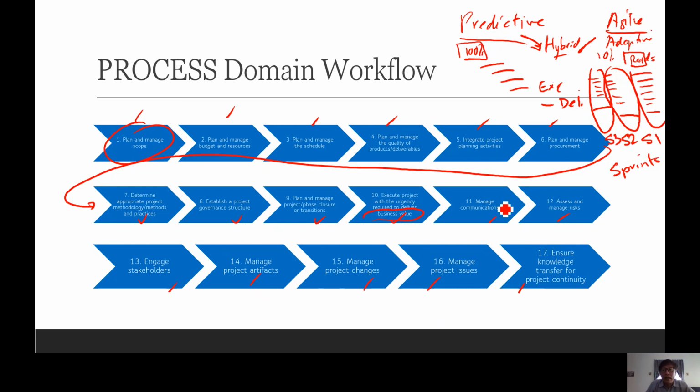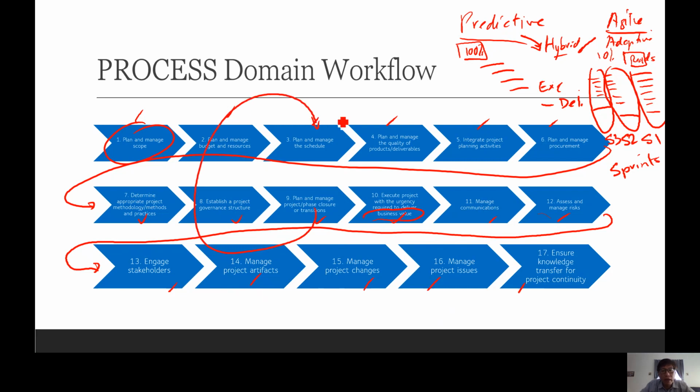Now, whatever I'm showing here does not mean it must follow prescriptively like this. Sometimes we do this work up to here, and then we may go back to this and rerun these parts, go to here, and then over here, maybe rerun something to fine-tune. So it's not prescriptive per se. It is recursive, meaning it can run several times, as well as iterative, can look back, right? And can also overlap. But as such, we have to model it. We model it as if it is in this format, as if it's a straight line, but it does not necessarily mean it's so prescriptive as you see it on the screen.